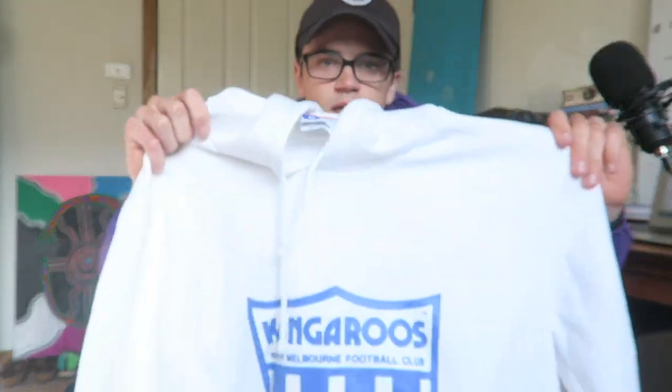All right, check this out. This is a thrift store just down the road here, actually. Rarely ever go there because there's barely anything. But Kangaroos, I guess footy season's semi-back. It's back. And it's going to be sick because there's demand for it, right? So I might chuck this up if it's not already. But it's vintage.